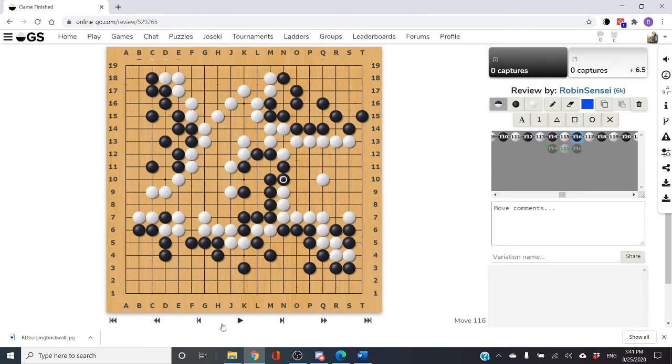White. This one I don't like. I like this loads more. There's nothing white can do. White can't cut. There's nothing white can do in this area, and this 1 stone at O11 takes away more of white's territory. I much prefer that to this move.